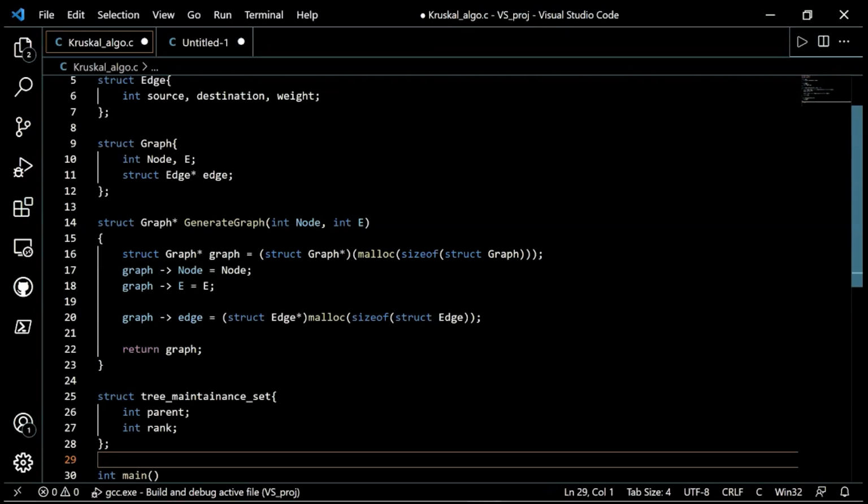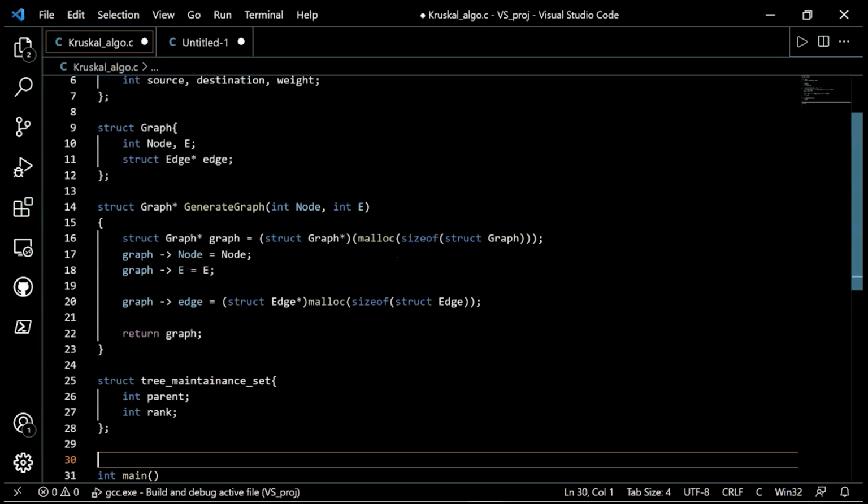Now we have created the tree maintenance set structure, so let's generate a union find algorithm for maintaining the MST structure. In order to do that, let's create a function named find disjoint set first.